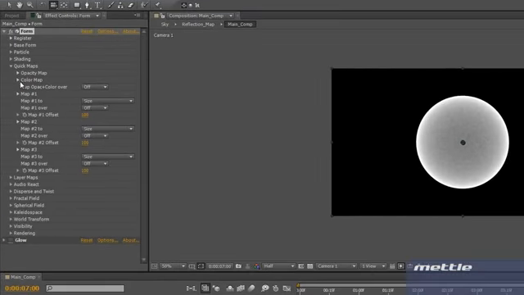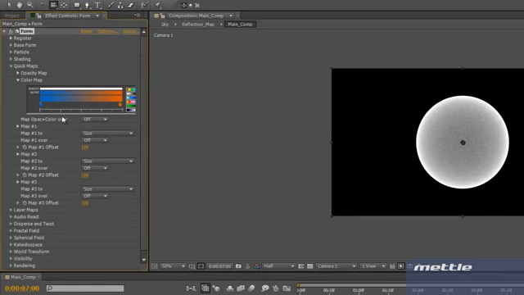In Quick Maps, I've set the color map to be blue, or mid-tone blue, at the beginning, at the birth of the particles, and a dark orange on the verge of brown at the end.